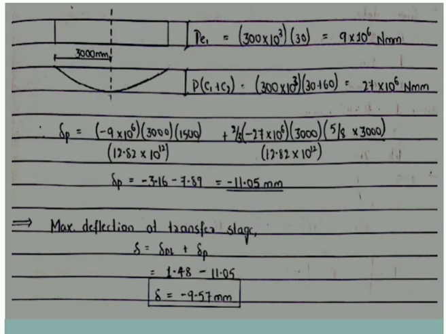As I said, the deflected shape can be divided into two parts. One is a rectangle, one is a parabola. For the rectangle, the depth will be P into E1, whereas for the parabola the depth will be P into E1 plus E2, because in a parabola, from the center, it is the sum of E1 plus E2, that is at the center of the beam. So we calculate the depth of the rectangle and that of the parabola.